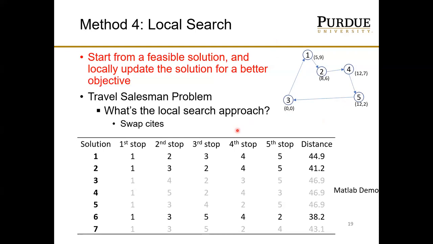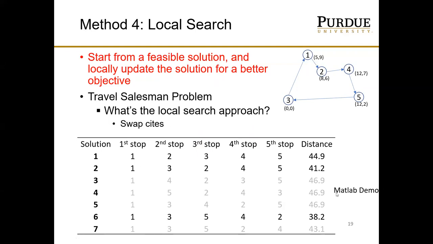So the idea is that we just pick, sequentially or continuously, one pair of cities and swap them, and then pick another pair and swap them. Okay, so that's the way we do it. Actually, we have some MATLAB to show this code. Before we do the MATLAB demo, the idea is clear, right? So how do we update the city things? Okay, cool. So the idea is that we just update the solutions little by little.